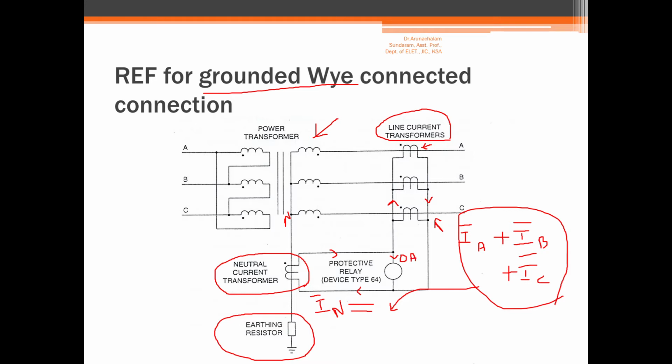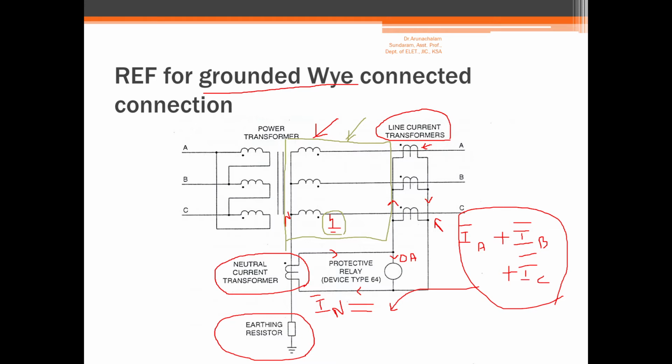Now what will happen if there is a fault? If there is a fault in the winding, this is inside the zone of protection. So let me clearly mark the zone of protection for you using another color. Here the zone of protection is only this transformer winding. If there is a fault from this portion to the input, this green color area is called the zone of protection. If there is a ground fault, an earth fault within the zone of protection, then this restricted earth fault protection will sense the fault. If it is outside the zone of protection, it won't trip.